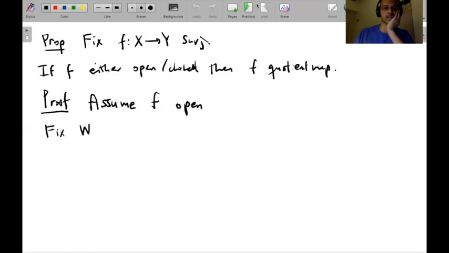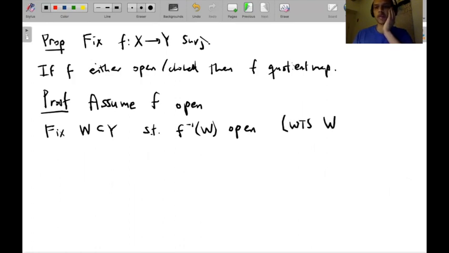Let's fix W a subset of Y such that f inverse of W is open, and we want to show that W is open.